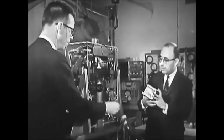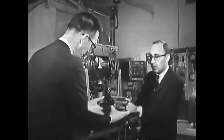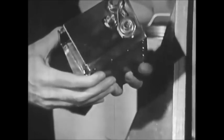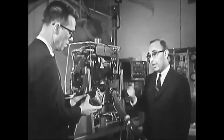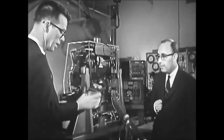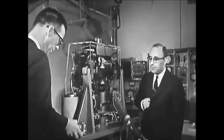We have as many batteries as we're going to run missions. The battery goes right in here at this point. It's 5 pounds, and it's designed with the launch vibrations in the vehicle from Cape Kennedy in mind. It's a very rugged, reliable battery. And that's enough to run this for 4 hours? It's enough to run this for 4 hours.